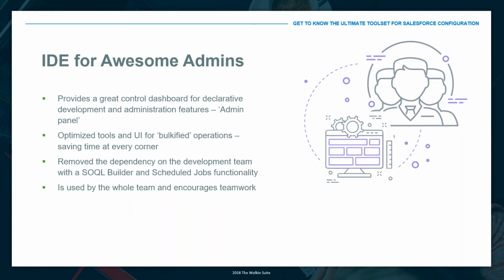At the same time, we understand that in terms of Salesforce configuration, there are at least two main stages. First of all, it's initial configuration, and then it's maintenance. In the initial configuration, there are a lot of bulk operations. You're creating new objects, you're creating tens or even hundreds of new fields. You're creating lots of new things all the time, and you need a nice and handy UI to work with all these bulk operations, not one by one, as it's done in Salesforce.